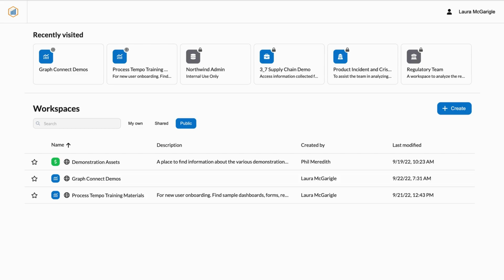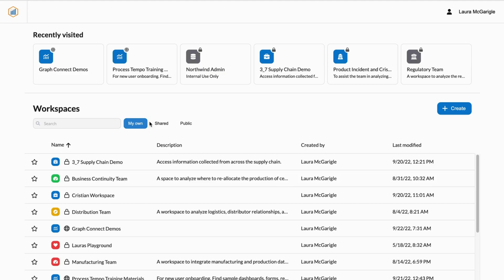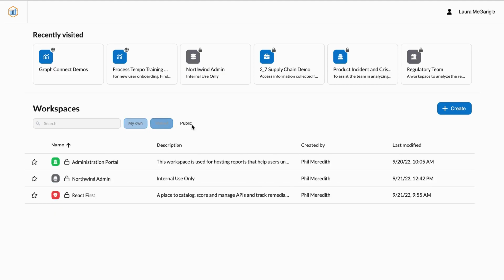Workspaces are where we organize all of the data, the dashboards, reports, documentation, essentially everything we need to help our end users answer those questions of the who, what, when, where, how, and why of the data they're seeing. Think of Workspaces like a Google Drive or OneDrive of your data. As you can see, there are three types of workspaces: workspaces that you created, workspaces that are shared with you by other colleagues, and workspaces that are public throughout your organization.